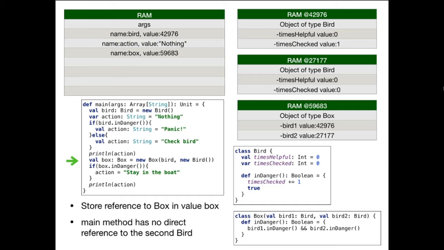The box has references to the birds, but they're kind of loosely associated in memory. They can be scattered all across memory, however our operating system or the JVM decides to handle our memory, and they can follow those references to jump around and access those variables of each other.